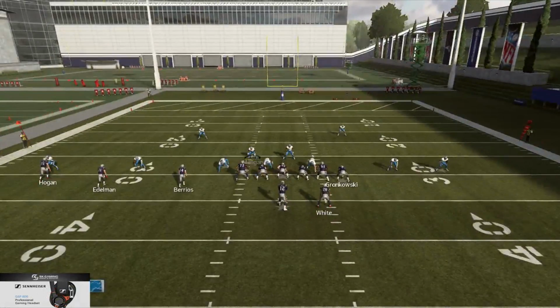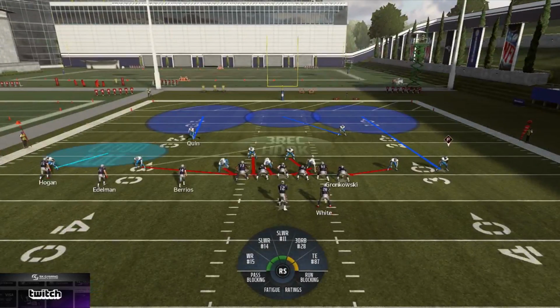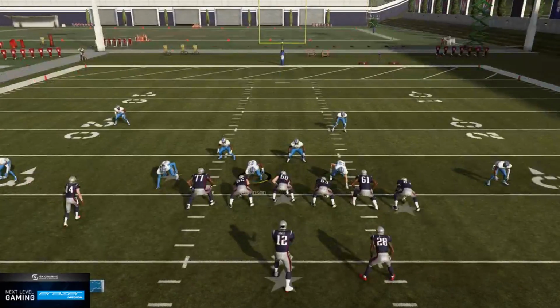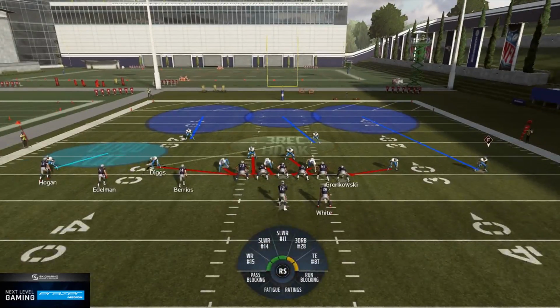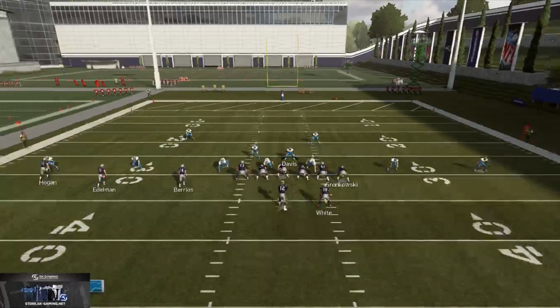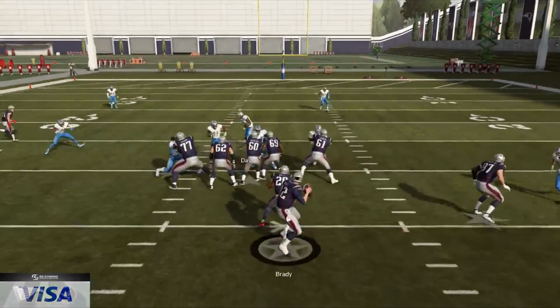So all you're going to do is you're going to baseline press, shift your D line to the left, crash down. You're going to move this safety to the left, inside third this safety, deep half this safety. Shade up, and then you're going to not QB contain, my fault. You're going to bluff blitz this slot corner right here. And let's just say it's PA, like the computer's going to run. You're just going to run a play action. I'm not, my fault. You're going to pass commit. So if you know it's a pass, no matter what, you're going to pass commit here.